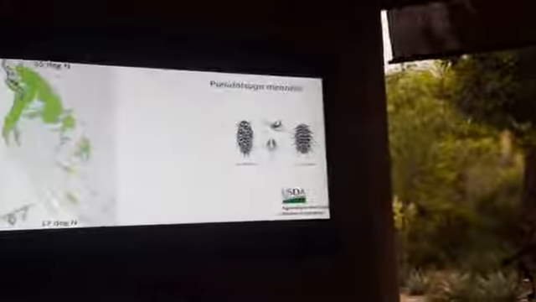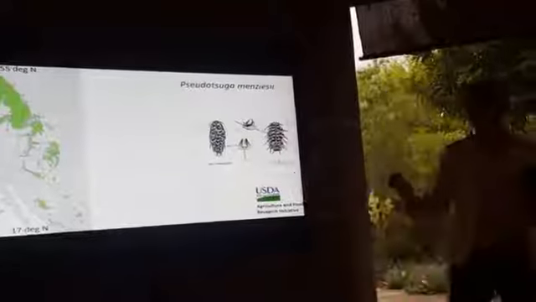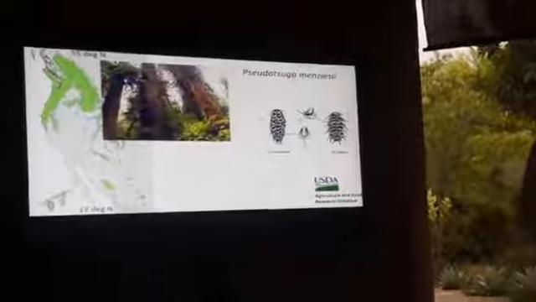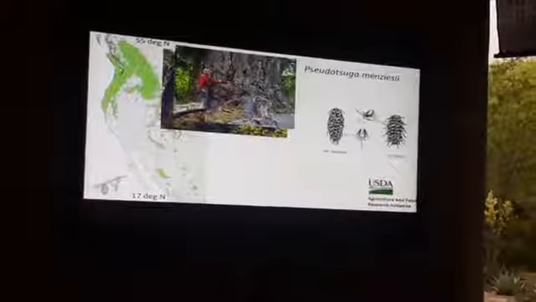For those of you who know a little bit more about Douglas fir, you know that there's a coastal variety and an interior variety, variety menziesii and variety glauca. So the coastal variety is really just up along the coast here, and then all the rest of this is the interior variety of Douglas fir. And if you've ever been to the Olympic rainforest, temperate rainforest, Olympic National Park, the trees are enormous. And here's another nice picture that I found on the interweb. Here's a guy measuring the diameter of a Douglas fir tree. It's an enormous, enormous tree.